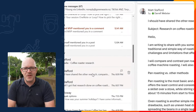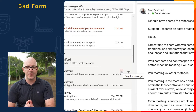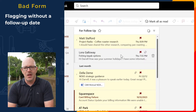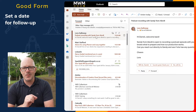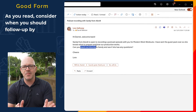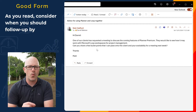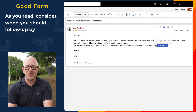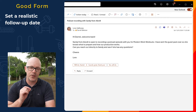In Outlook email a flagged message can be given a date for follow-up. When you use bad form for this skill you just flag the message. You end up with a long list of messages later on to follow up but you haven't helped prioritise the follow-up. When you use good form you set an approximate date to complete the follow-up items by. While reading the message make a mental note of any urgency for the tasks. Does the task need to be completed now? Can it wait till later in the day, or maybe tomorrow? Maybe next week?